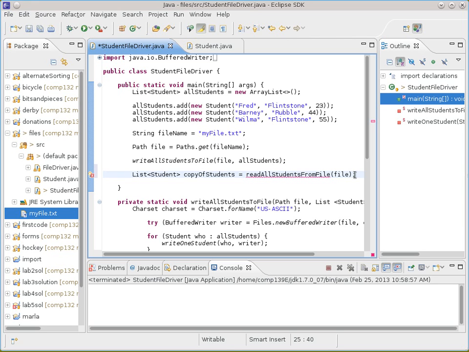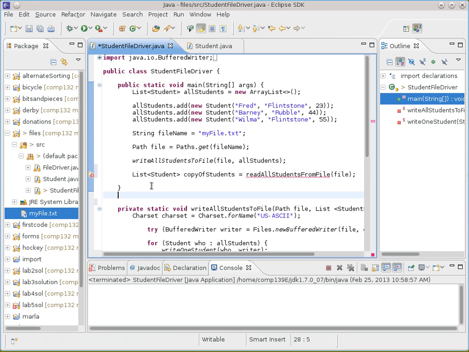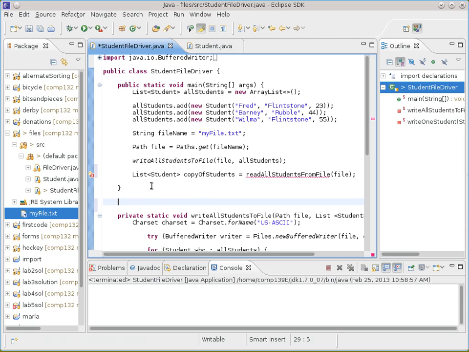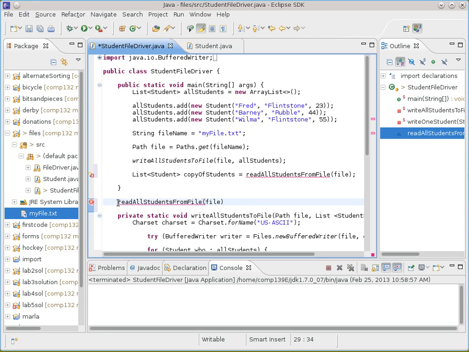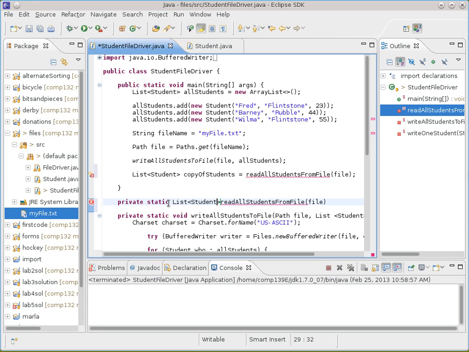Okay. So now we know that we have to write this method. So I'm going to go down and I'm going to put that as a method. Oops, and this returns a list of students. Read all students from a file.